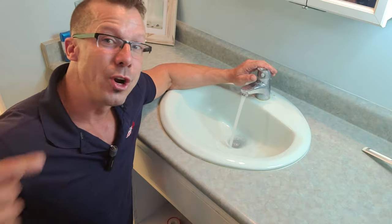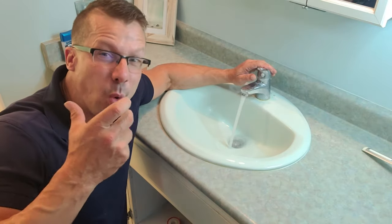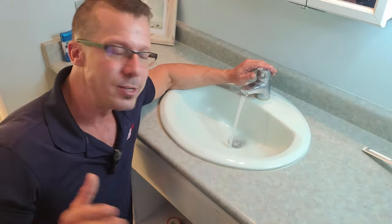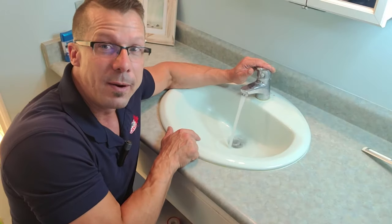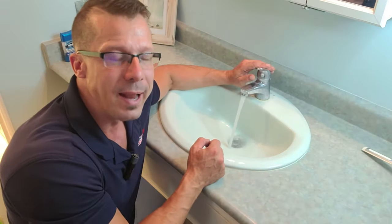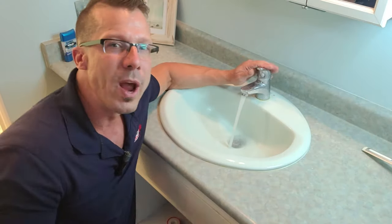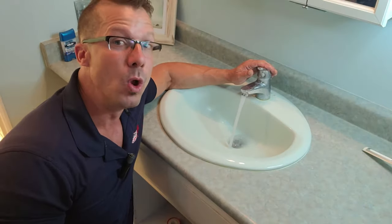Now, I do want to make sure that it's not leaking under there, because if you don't tie it up properly or it's crooked, it could start leaking. But we find as home inspectors that if we fill up the sink all the way to the overflow and then release the water, we catch a lot more leaks like that. Whenever you run the water normally, water kind of goes in and it doesn't quite leak. But when you get a full pipe of water, often it will leak.